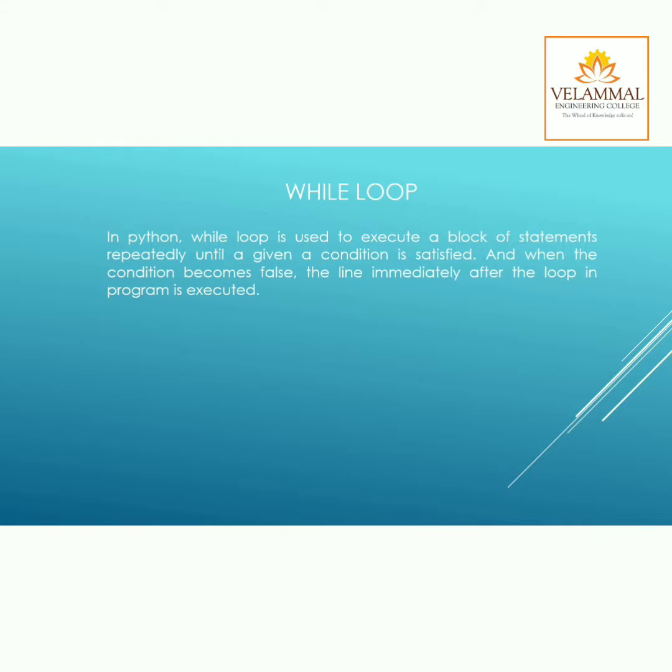After that, it will go out of the loop and the next statement that is present after the while loop will get executed. The syntax for the while loop is: while the expression is true, then the statements that are present within the while block will get executed. Now let us go through some example programs so that we can understand the while loop in a much better way.